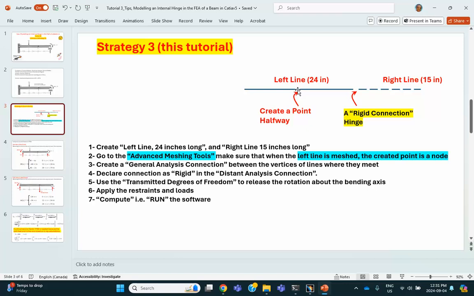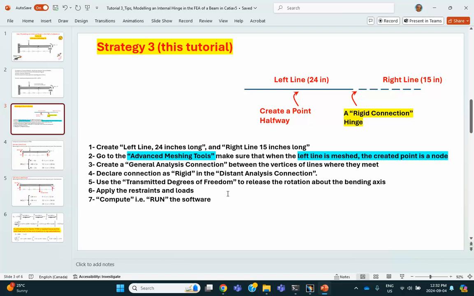You can place the load on the point and it will be transferred into the node of the beam. So this is a requirement if you want to make sure that there is a point here that you can place a load on.